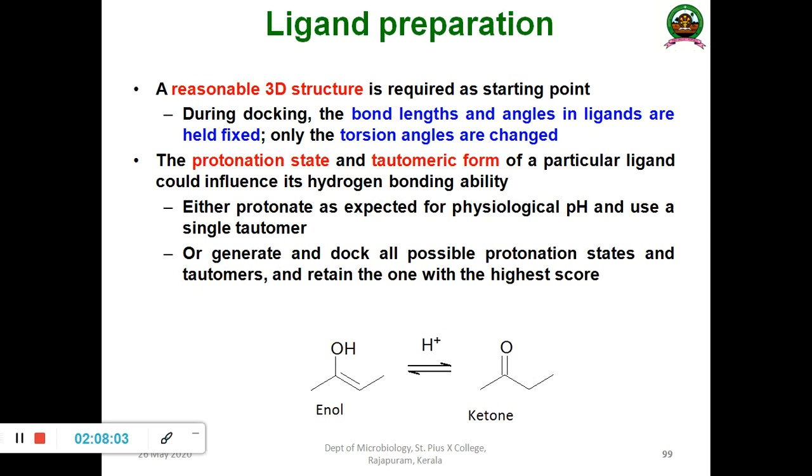And how will you prepare the ligand? I told you in the beginning itself, a ligand is a small molecule. It will be having bond length, bond angle, and flexibility. So the root of the atom, from where it is going to be flexible, and what is the bond, and what type of flexibility you want to make. You can make a flexible bond into a non-flexible bond, or a non-flexible bond into a flexible bond, and set the root of the atom. All those things you can set in the docking software. So that is known as ligand preparation.